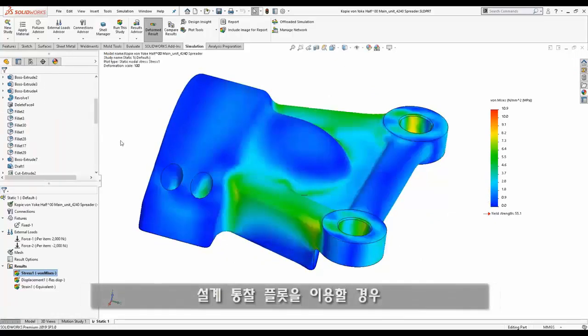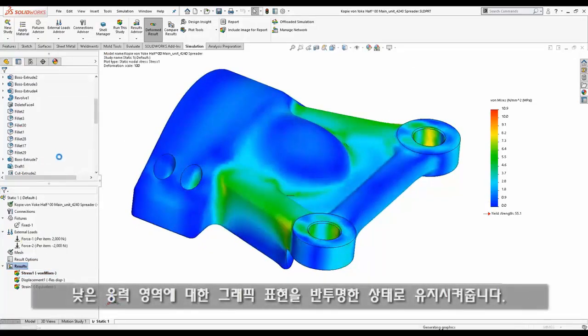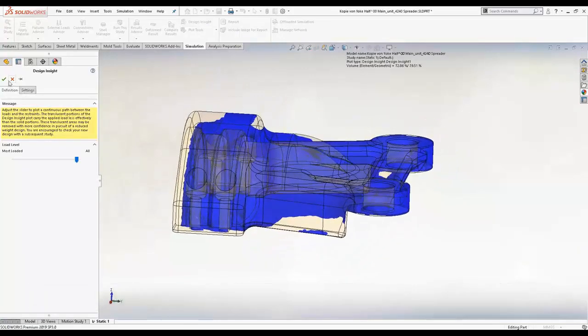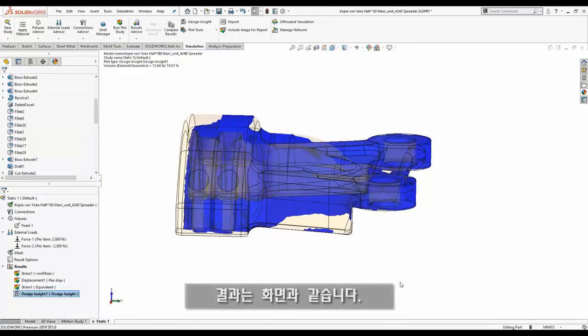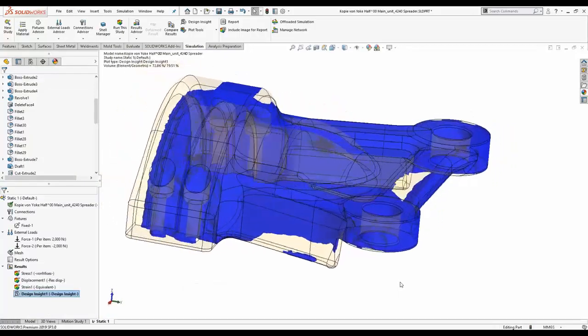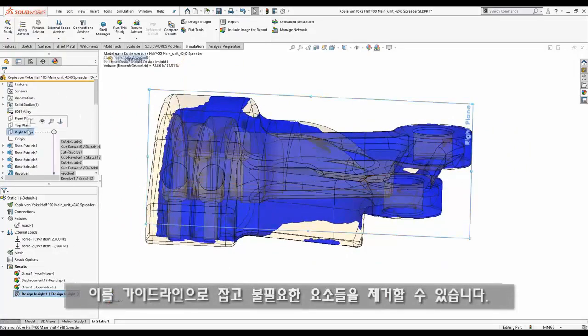And I can use a plot called design insight plot that keeps a display state of the low stress areas in a part. So I want to keep this plot, and now I can see some results kind of transparent on my part here, and I can use this as a guideline to remove material.